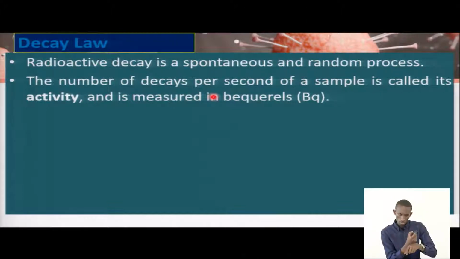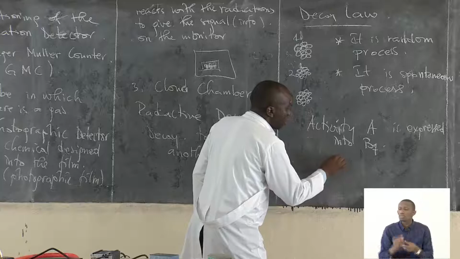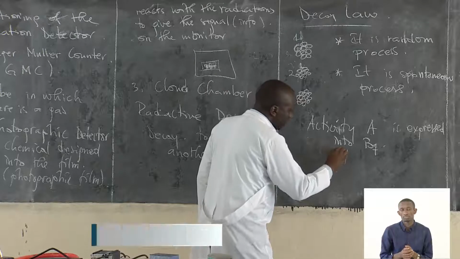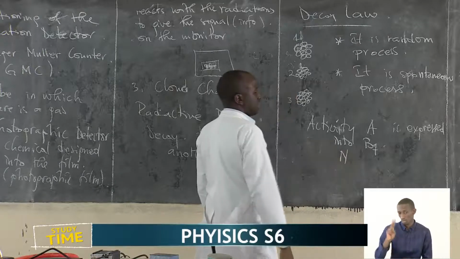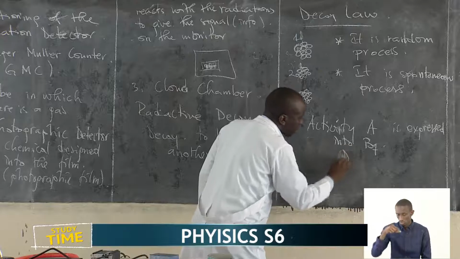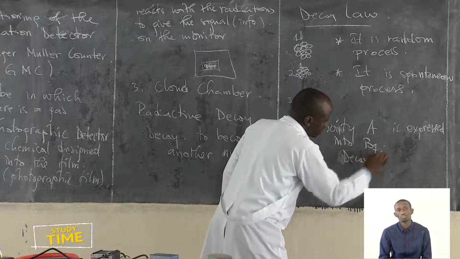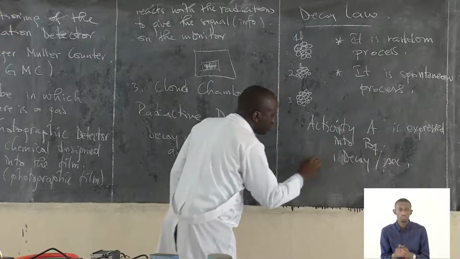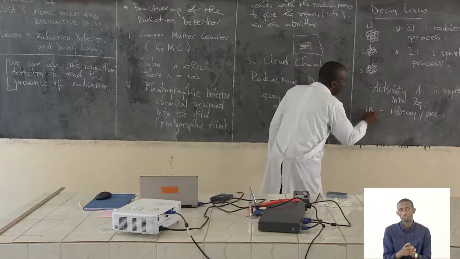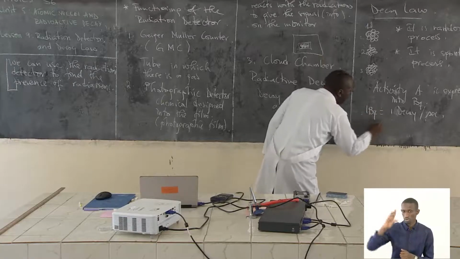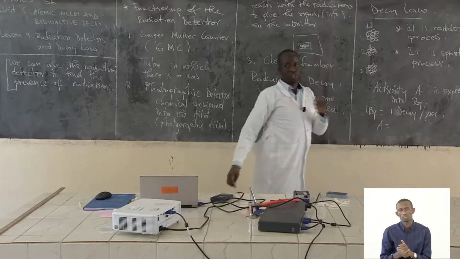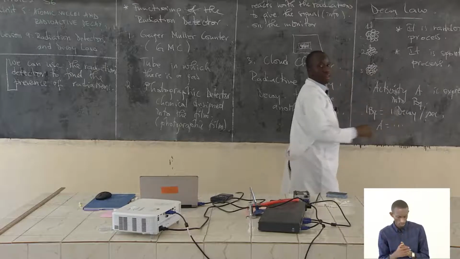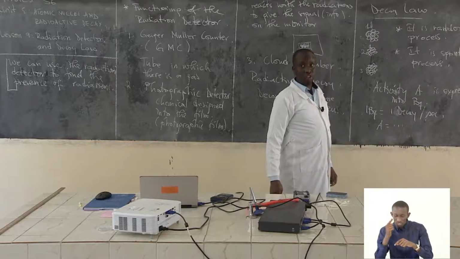What does this tell you? Number of decays per second. It is the number of something that is going out to decay per second. So it means that there is decay per second, which is the unit that we are saying as 1 becquerel. In other words, activity A is equal to something that we have, times another thing that is expressed per unit of time.